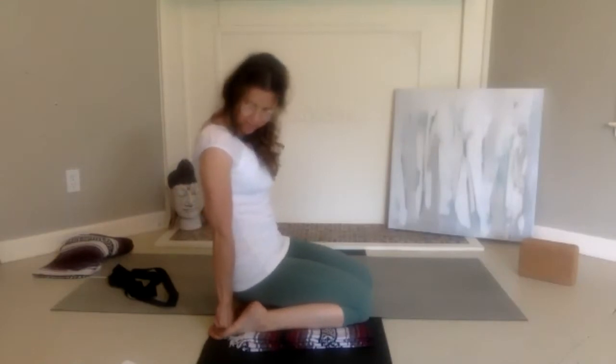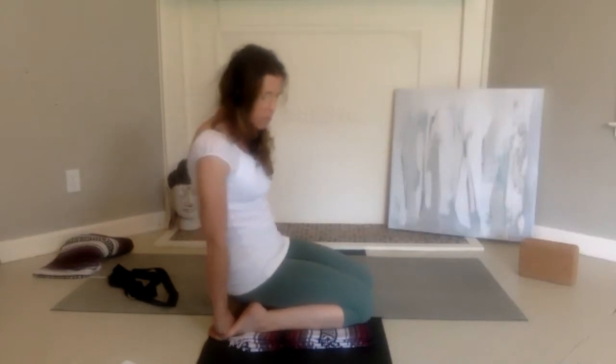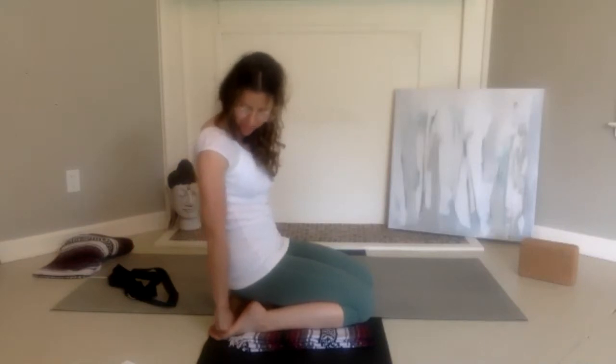I do this a lot — you take your thumb, wrap around the hand. This is an actual mudra to settle yourself, both hands. We press the high arch. Today's intention is this is a big kidney point that we're pressing against, but really bring the attention to the top of the foot and massage from back to forth. I'm going to be incorporating some tennis balls in our yin practice because I've been working with that to give myself some actual acupressure relief in the yin posture. Right now there's a really potent point on the front of the foot, a liver point that helps with the entire vascular tension.